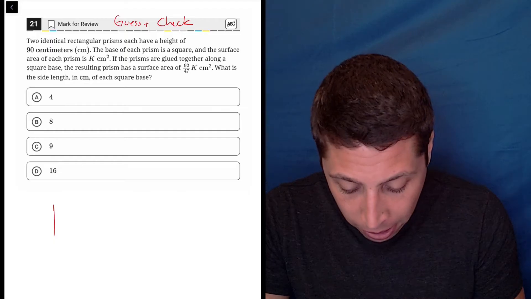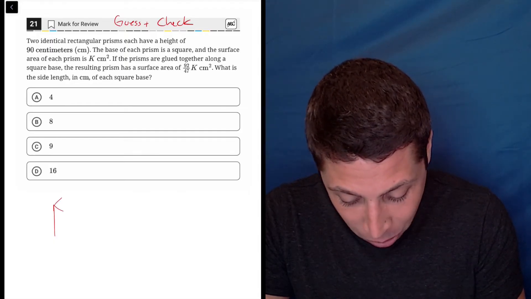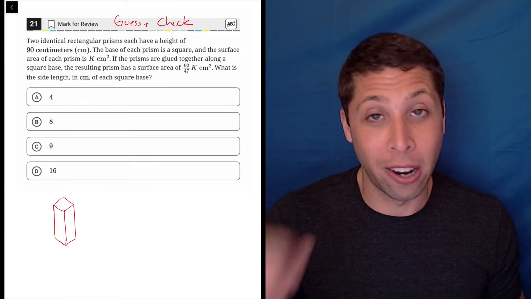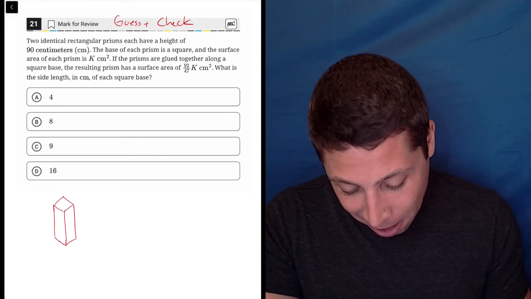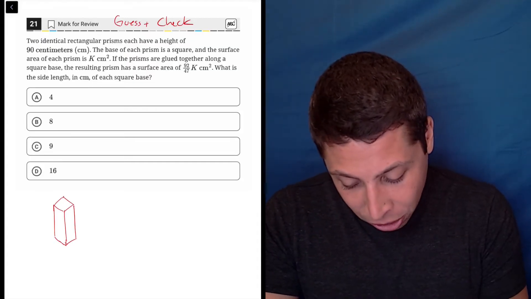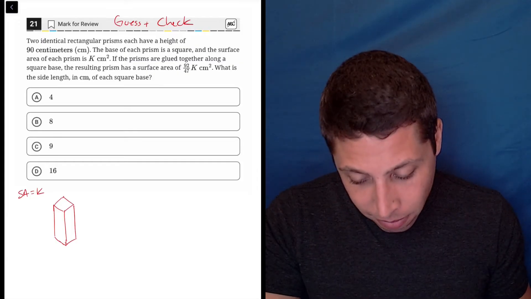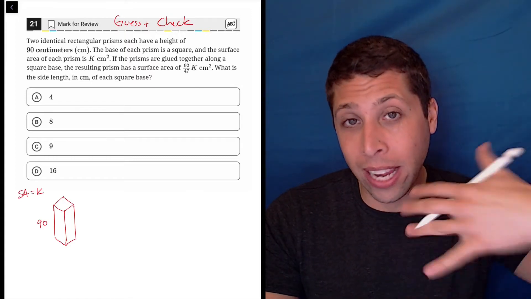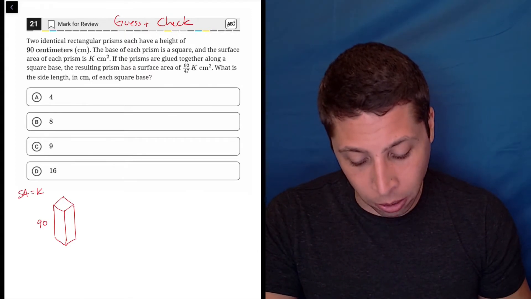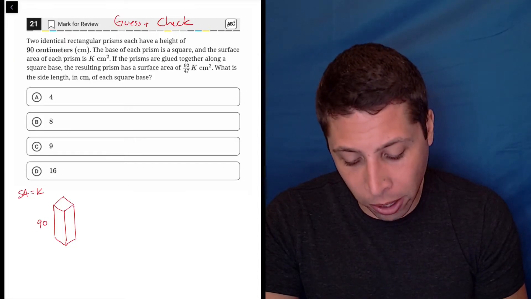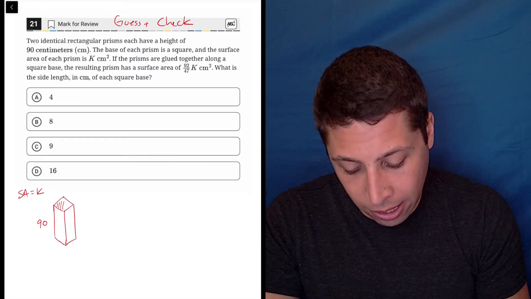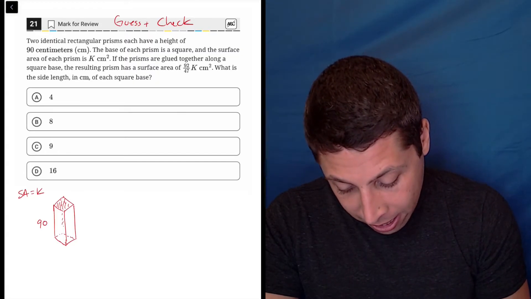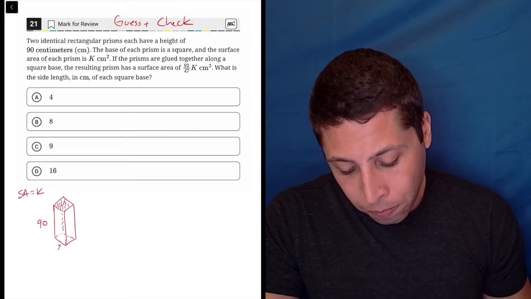One is going to be, can I draw this good? All right. Let's see. It's going to be a square top and base. It's going to look like this. I'm not an artist, clearly. The surface area of this is k. They're telling you that the height is 90. Remember, surface area is just the sum of all the faces. You find the area of all the faces and you add them up. What's going on here? We have two of these square faces on the top. We got two of these. We got one on the top. If I draw this 3D, we've got one on the bottom, that one there. Let's deal with those first.